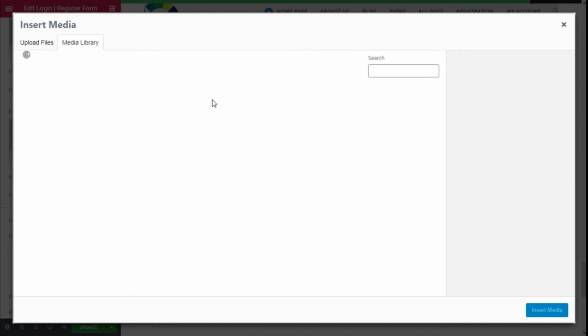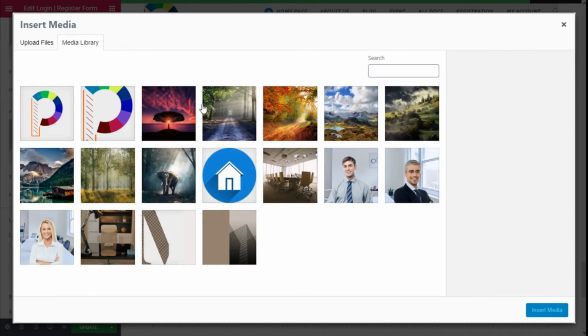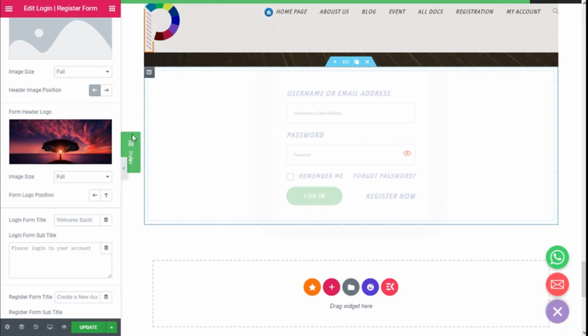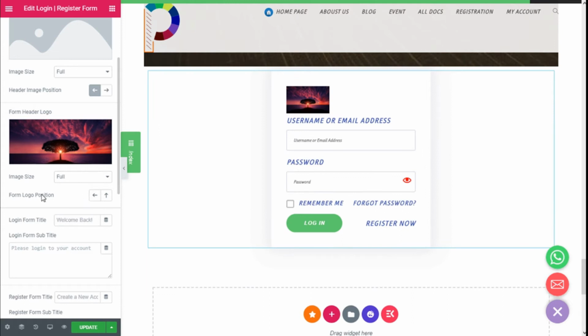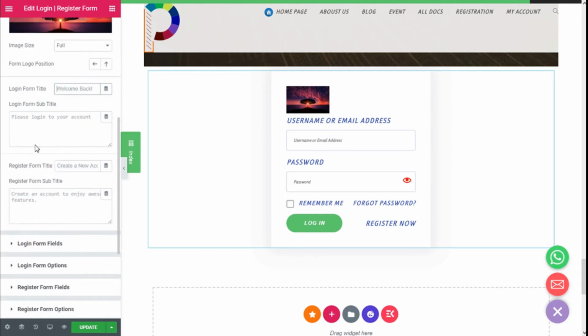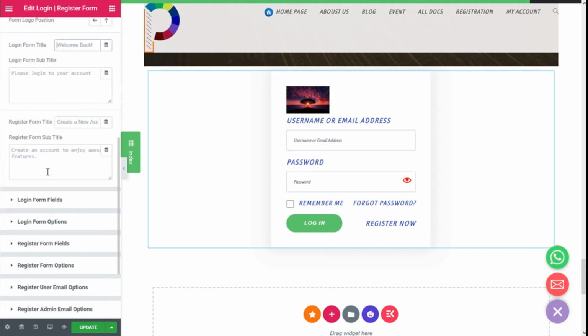We could add any image, and it will show on the top of the form. And we can choose the position, and on the login form title we have some options for the title and register form title and subtitle as well.